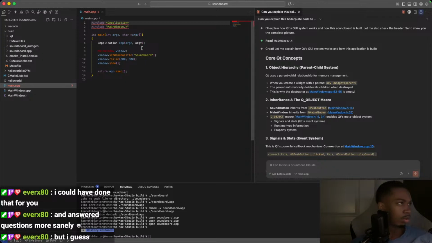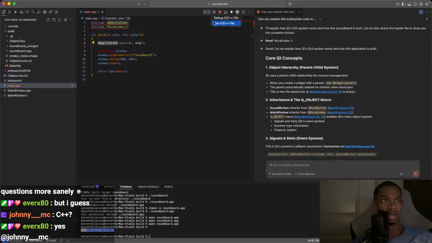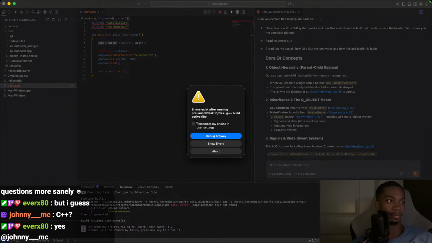Okay, wait. And what is this? Yes. But I'm using a library, like a GUI framework, whatever it's called, that I've never used before. So I'm learning that.